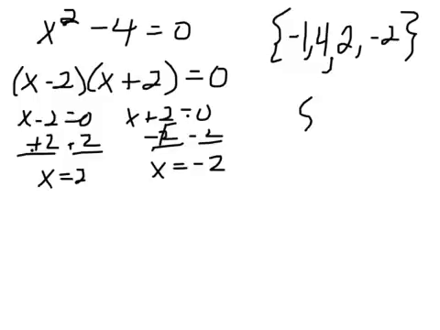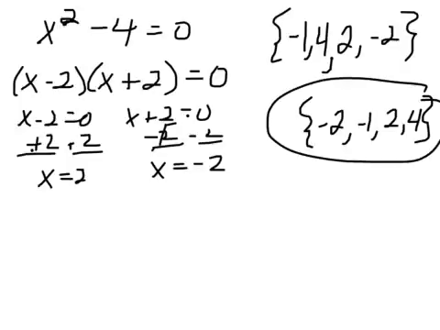So the other solutions are 2 and -2. Now, we always write them from smallest to greatest, so we'll put the -2, and then the -1, and then the 2, and the 4. That would list our solutions in order from smallest to greatest. By the way, if I wanted to now, I could write that equation out in factored form. And again, this is the answer. This is what they wanted you to do in the book.